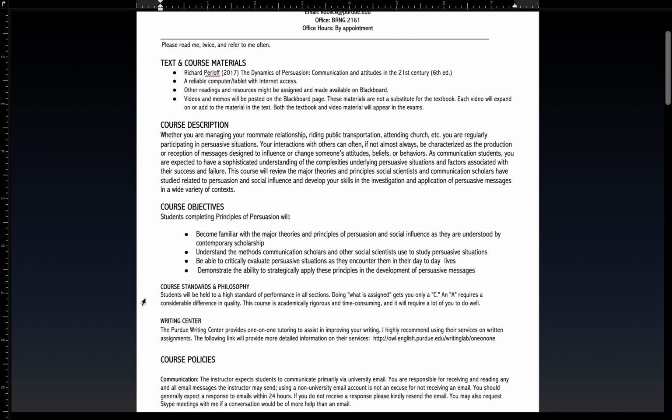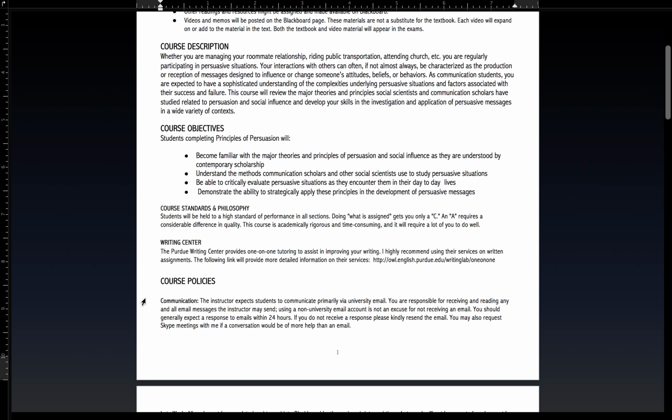Now moving down to course objectives. There's 4 primary objectives. First, I would like you to become familiar with the major theories and principles of persuasion and social influence as they are understood by contemporary scholarship. Second, I hope that you understand methods of communication scholars use, as well as other social scientists such as sociologists and psychologists, to study how persuasive situations occur and how we can use those descriptions to be more prescriptive in the future.